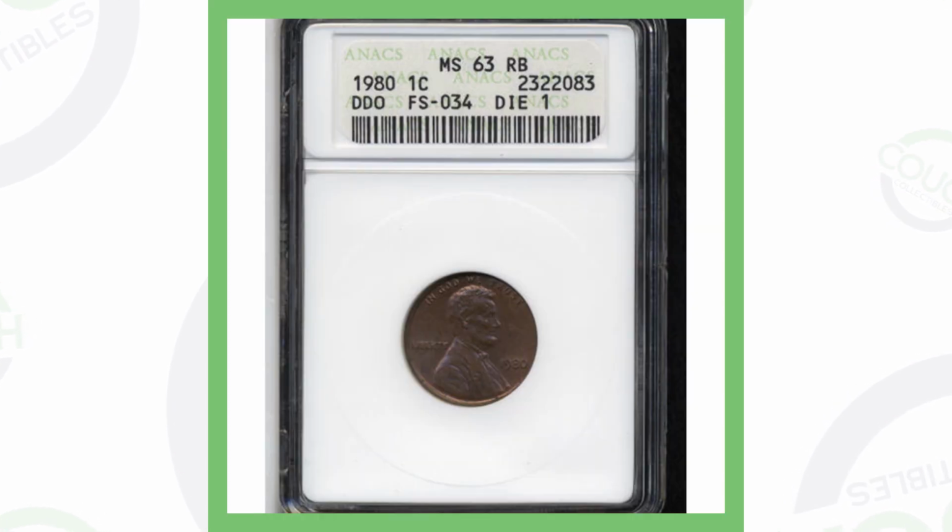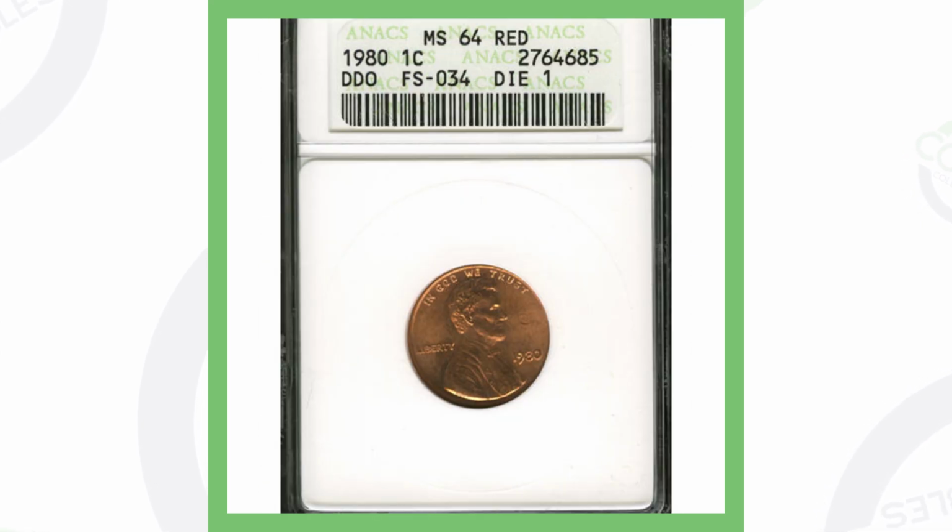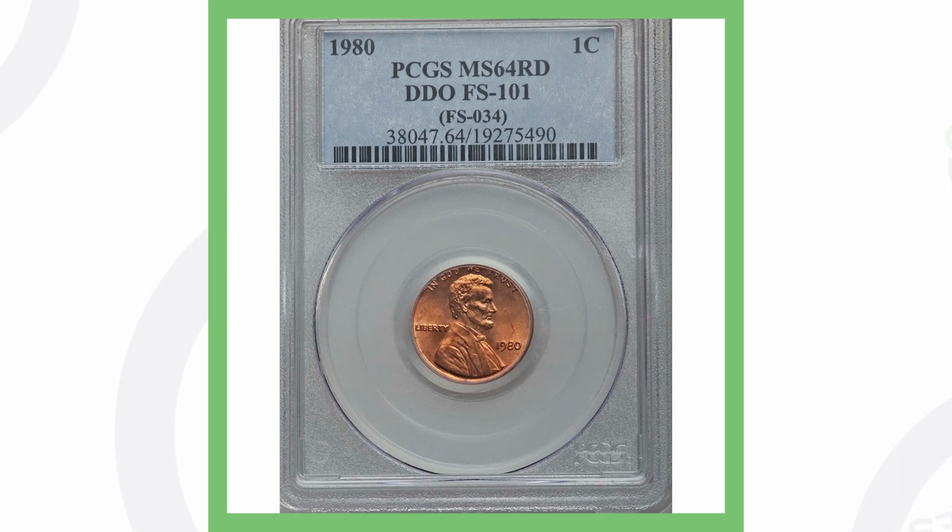Now I'm going to show you what a couple of these double die obverses have sold for. Now this here is a 1980 with that double die obverse. This penny here sold for $60. If we move on to the next one, this is a little higher graded coin. It's a double die obverse again, and it sold for over $275. Now we got one more 1980 double die obverse. You can see this one looks much better, and this penny sold for over $280.